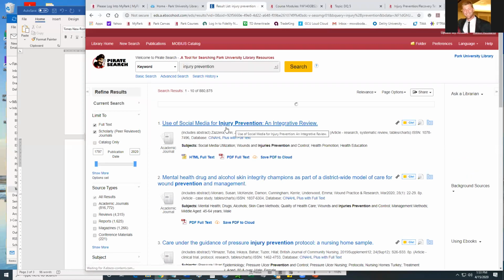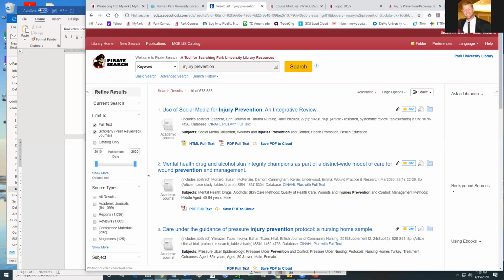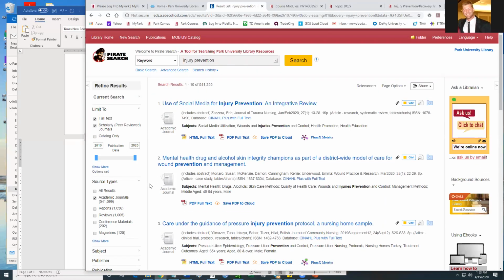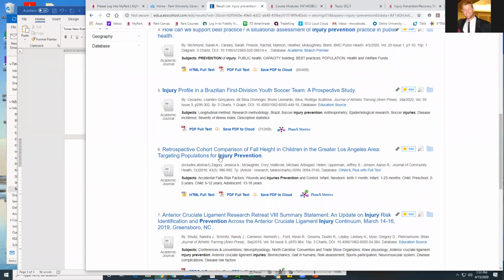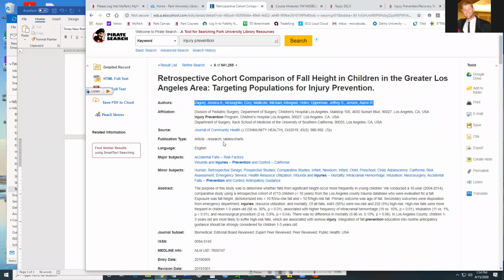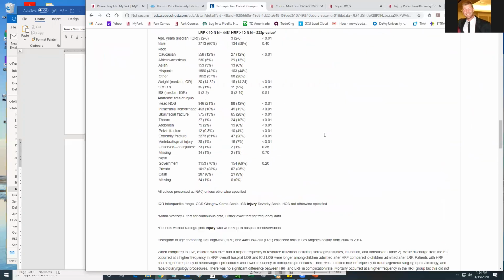And then what you'll do is you want to change your publication date to 2010 to 2020. So that gives you the last 10 years. And then you want to select under source types, academic journals. And that will give you all of these here. And I'm just going to click on one of these just to give you an idea. So this here's the title of your paper, all of your authors, you have the journal name, you have the journal volume, the issue, and the page numbers. You have the date here and your DOI number, and then here's all of your paper.